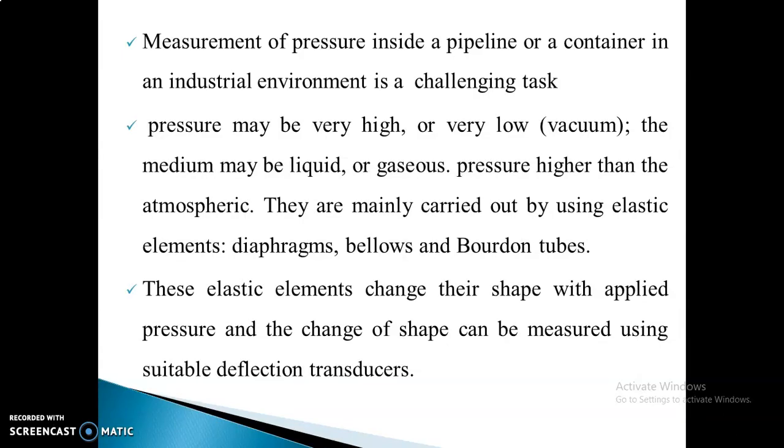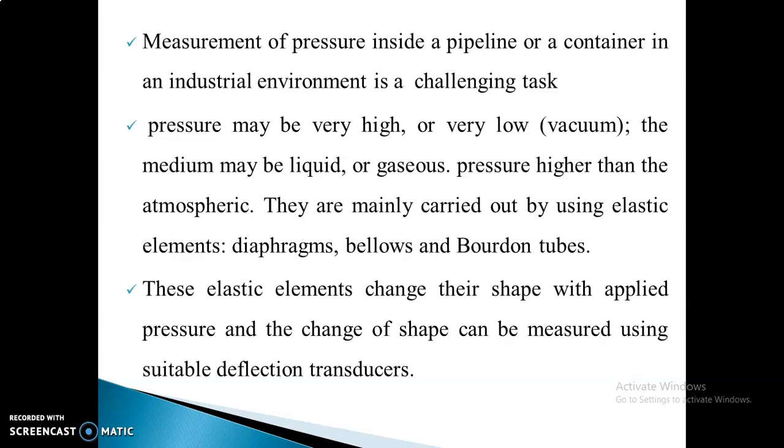Generally, for the measurement of pressure, we are measuring the pressure either inside a pipeline or a container. According to the industrial environment, it is a very challenging task. The pressure range varies from very low, low, high, very high, and the medium may be in liquid or gaseous state. And here we are focused on elastic transducer measurement, which is for pressure higher than atmospheric.